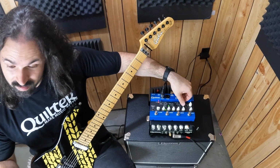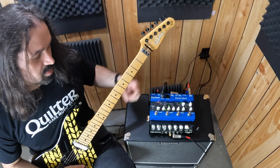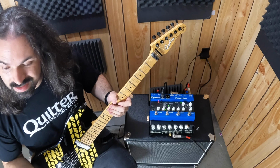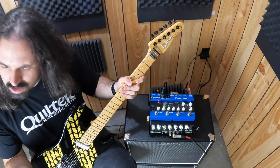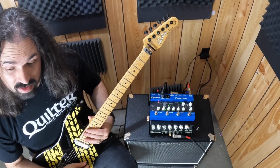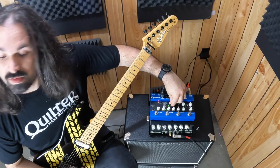Now same drill with 75% of gain. So AC15, CL80, closed back. Again, everything at noon, just to hear without coloring with the EQ. Even though the EQ is an active EQ, I will show everything at noon. Then I'm going to choose one channel and I'm going to show how the EQ acts. But for now, AC15, CL80, closed back, 75% of gain. Vintage 30.